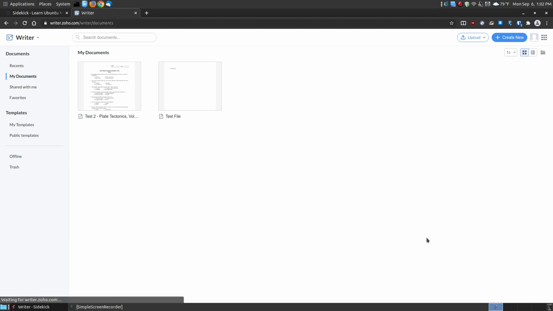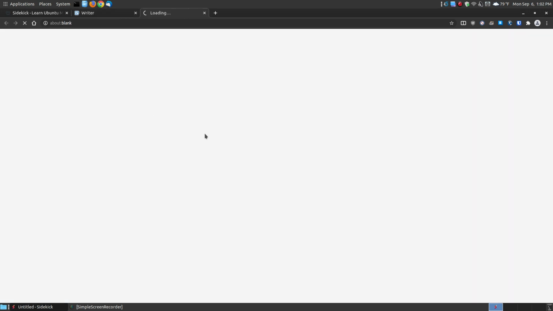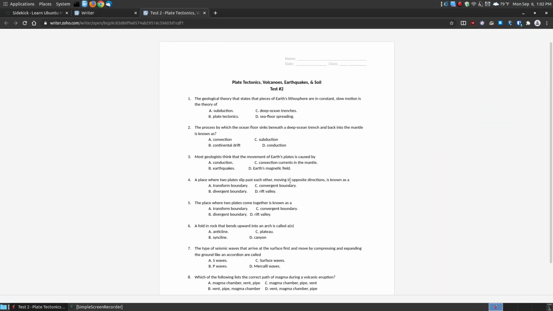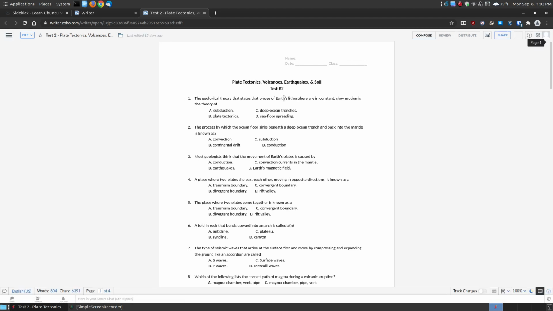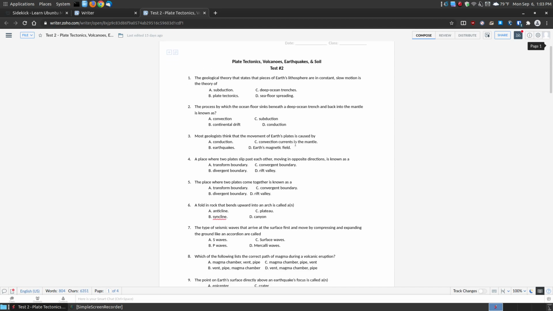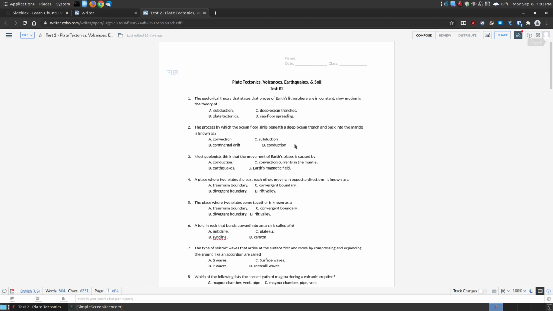The Zoho Writer. I do like the Zoho Writer. In the past, I would use this with students so that if they had an assignment, they could access it online from home. A lot of times I would create this in Microsoft Word on the computer at school, and then I would upload it to Zoho Documents, and it was really more compatible with Microsoft Word than Google Docs. So that's why I would use Zoho. Then I would share it with certain students that would need to access a particular file.